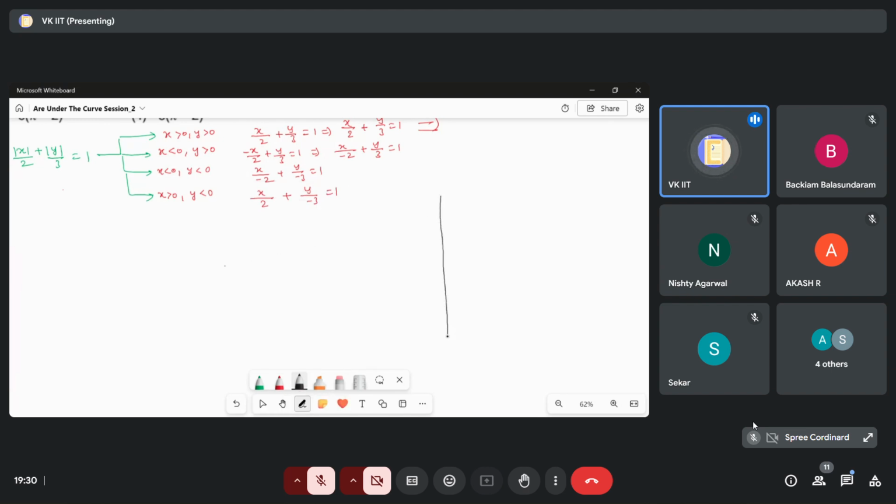So let's say this is the x and y axis. So what is the intercept? 2 and 3. First intercept is 2 and 3. So x intercept is 2 and y intercept is 3, somewhere here like this. Then again, second line, negative intercept 2, so that is minus 2 here. Okay, the first line will be like this. Second line will be like this.